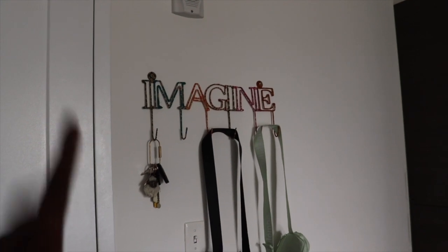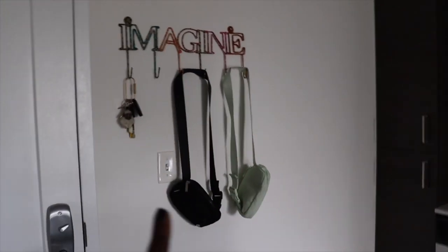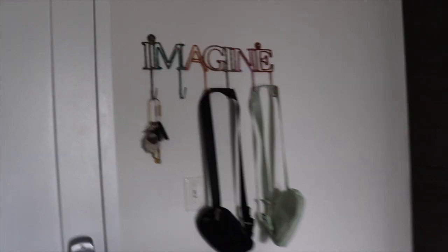Okay so first you have my cute little entryway — really just a door. To the right you have this hook sign that says 'Imagine,' it has my keys and my Lululemon fanny packs because that's all I really like to carry. Then immediately to the right you have my lovely kitchen that opens up into the living room, and to the left of the door we have my storage closet — it is very messy but we don't judge, we all have storage.